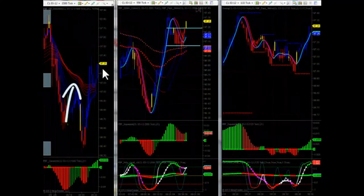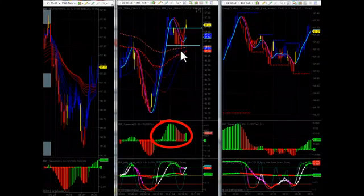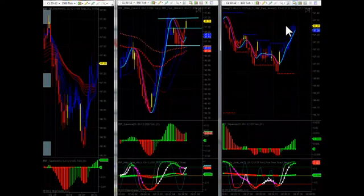Okay, so as we started off this morning, we were going up to the upside. We saw that our 550 gave us a counter trend trade, and it wasn't a heck of a lot there as it bounced right off the moving averages. Right now, we're trying to break up to the upside. We're looking for a breakout right out here, which puts us at 97.35, where we have a little bit of a consolidation. Like to see it get above the swing high. But right now, if we get another green histogram higher high, we're going to look to get in with a possible limit order right at the 97.35 space.